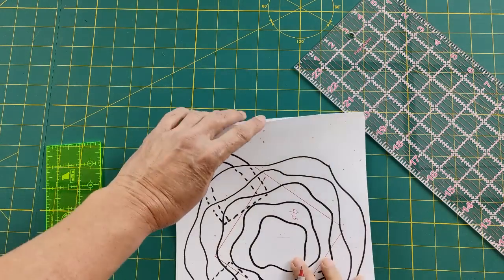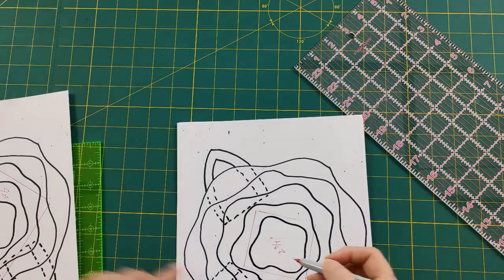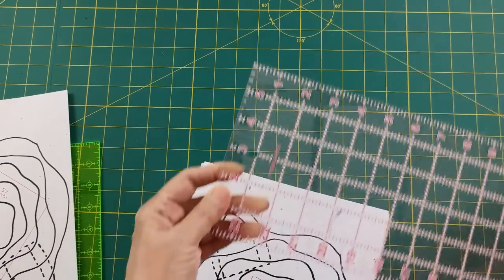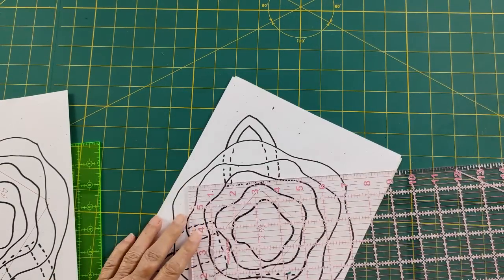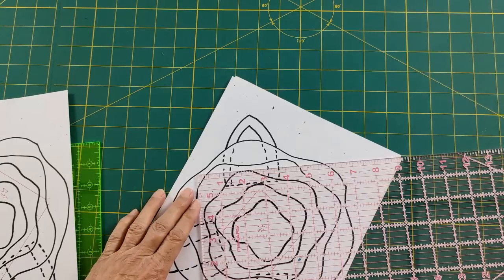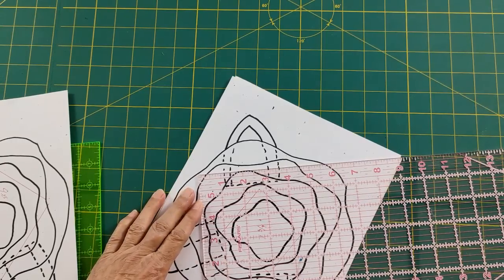Now I'm going to come back, and so this is 1, 2. Now I'm going to do the third one. And I just find how the ruler lays on it. I'll line it up as if it were a square.